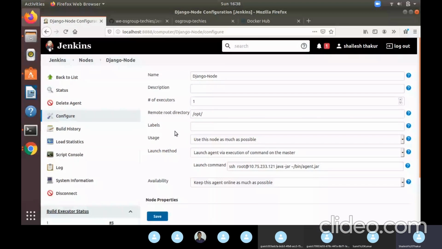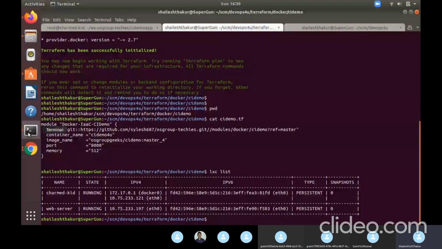In this case, if you can see, it is the same IP, and I have done public key private key configurations which directly talk to each other, and then I have added this agent on that machine. If you check this IP, it's the same, ending with 121. This is the Ethernet IP.